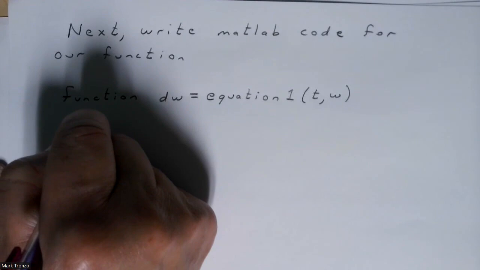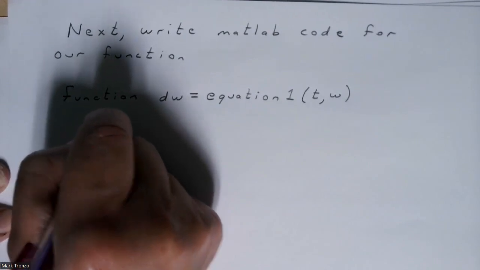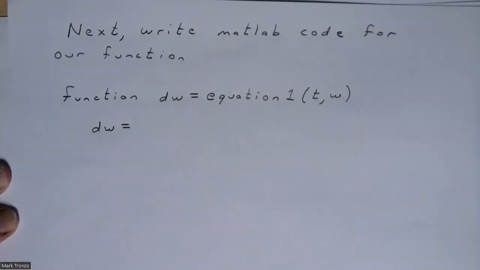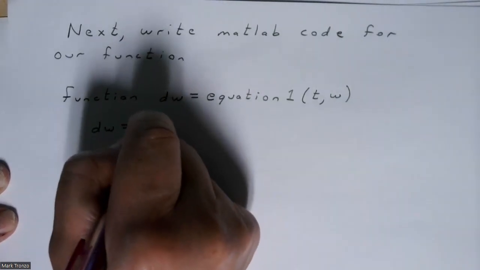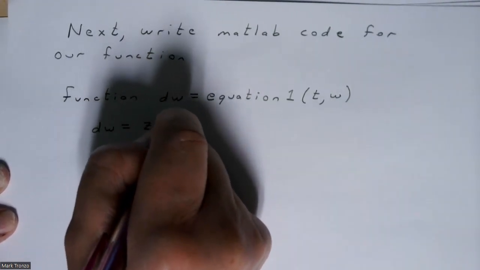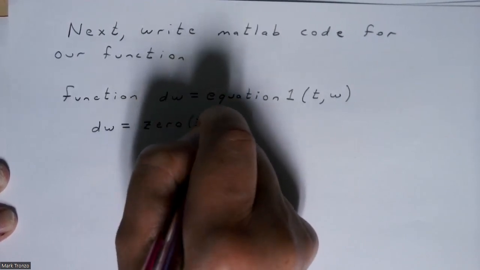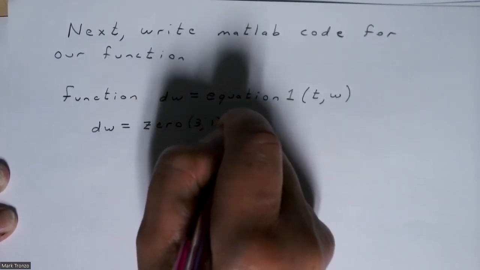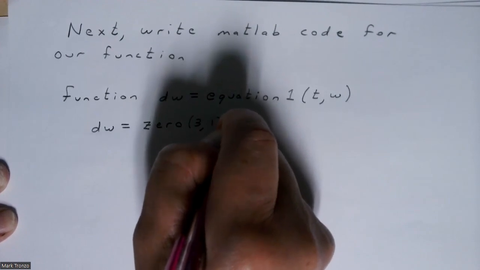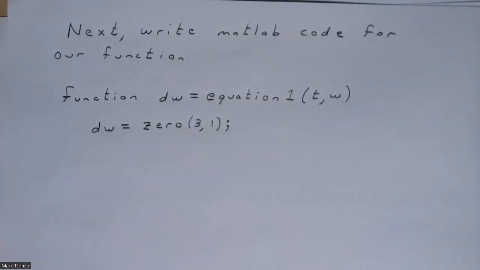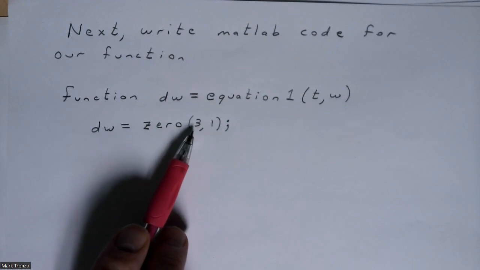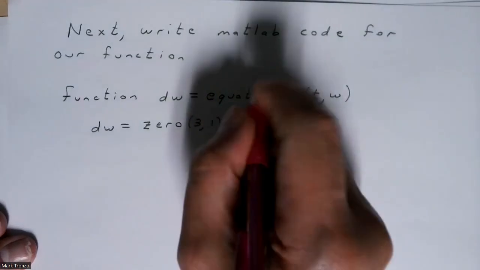And then for the dw, we're going to have to set this equal to zeros to start with. I'm not going to give a lot of detail, just kind of write it down so that you can see how to do this on your own if you want to use the solver. Now, this 3 here is based on the number of dependent variables. So let me just note this here.